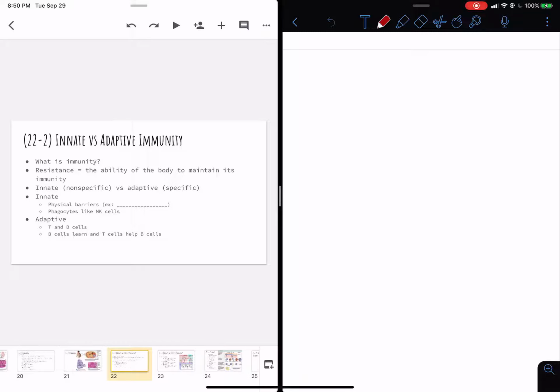And then we have the adaptive or the specific immune system, which basically contains T and B cells. And T and B cells need to learn how to become T and B cells, so they have to adapt not only to become that cell, but also they have to adapt to whatever the pathogen or bacteria is that they see at the time. So B cells tend to learn things and then act accordingly. T cells can help B cells learn things, but T cells can also act on their own as well. And so we'll talk about this as we go through this chapter.